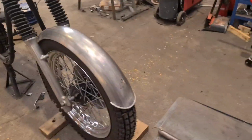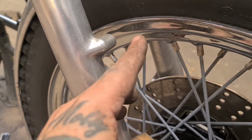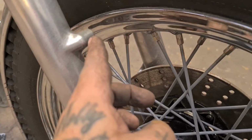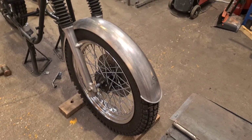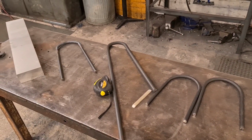Chris sent me a couple of pictures of the sort of thing he wants, and basically it's these 2 mounts on the forks. We're going to bring a bit of flat off, say roughly here, nothing's crucial here, and then we're going to run hoops of solid at some kind of angle over to encompass these with a little bracket. So proper old school, proper off-roady, army style kind of thing. Love it.